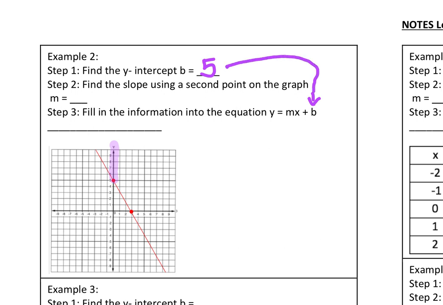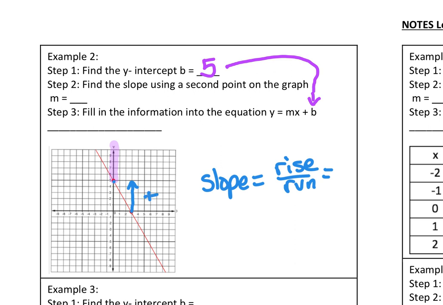Okay, all right, so now we go to our slope. Remember slope. Slope is what over what? Rise over run. We need 2 points, right? Okay, so we got the 1 point. Oh, this one's good because they gave us the 2 points. So let's count the rise. This is a tiny graph.